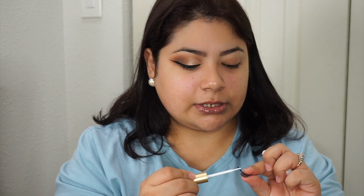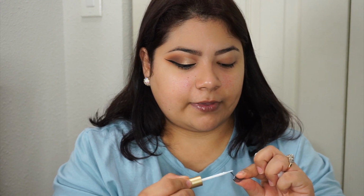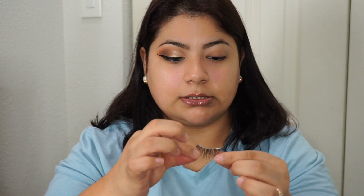When I was going to work, of course right now we're in quarantine, but when I was working, I would wear these lashes, and I only had one pair, so I would take really good care of them. I have a bunch of lashes, but for some reason I just felt like these were so perfect. These lashes are so pretty, and I do recommend them. They're bomb. Look at how pretty they are.